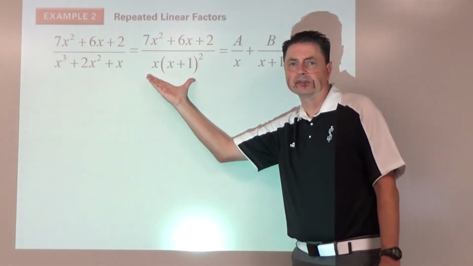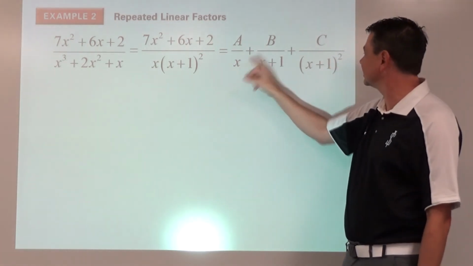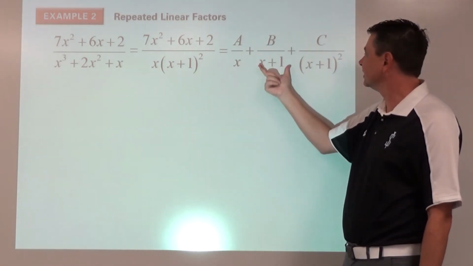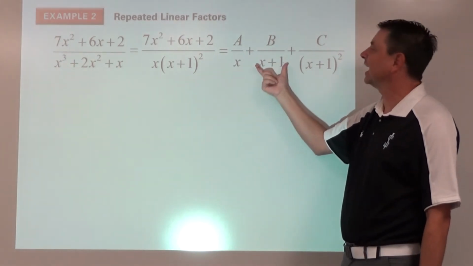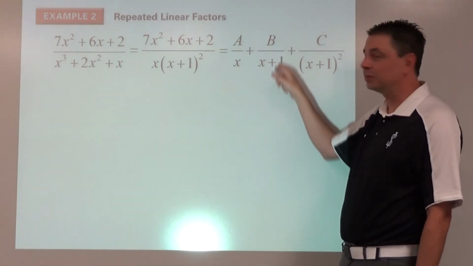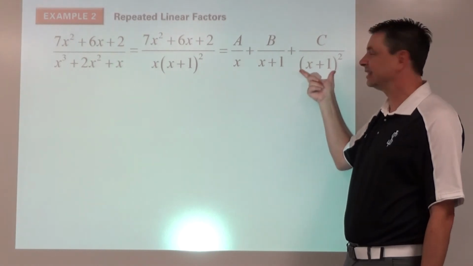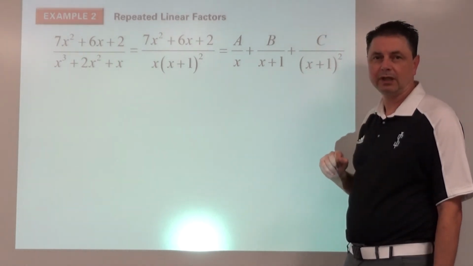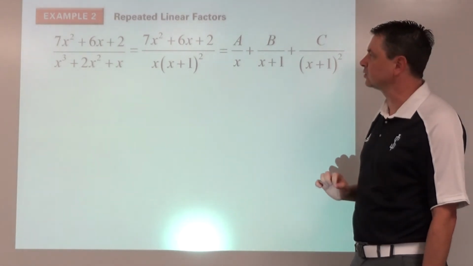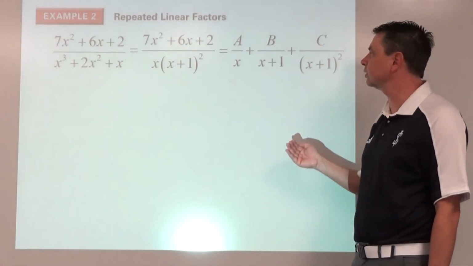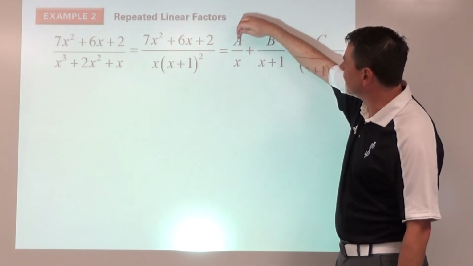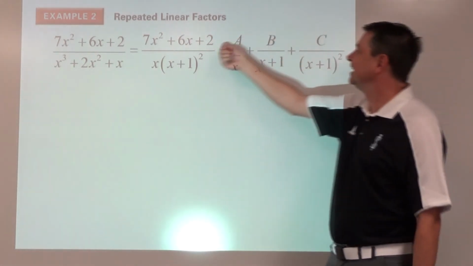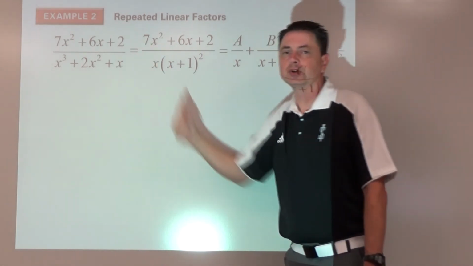Again, here's our LCD. So this one's missing x plus 1. Multiply that top and bottom. This one's missing an x and an x plus 1. Multiply that top and bottom. This one's just missing an x. Multiply that top and bottom. Now, as you saw in the previous one, we're really just going to focus on the numerator at this point. So a times what was missing plus b times what was missing plus c times what was missing is going to equal our numerator here.